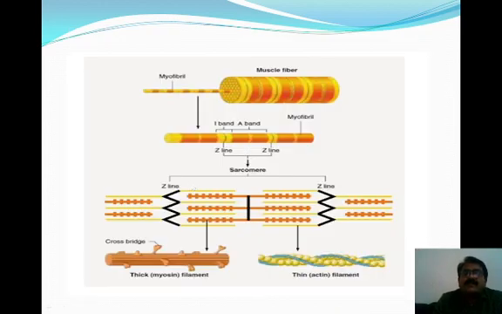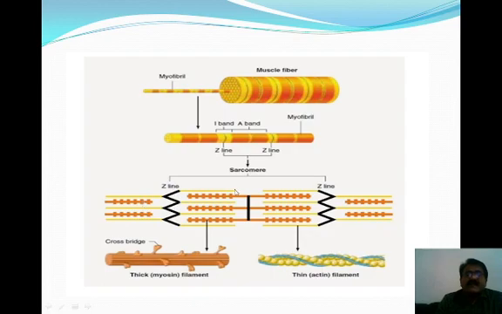Now muscle fibers comprise myofibrils. Myofibrils comprise myofilaments. Myofilaments show alternate striations in the form of I bands and A bands. In the I band there is the zigzag line, and in the A band there are specific regions, which are the H zones. Then when we magnify these myofibrils under the electron microscope, we clearly see protein molecules in the form of actin and myosin.